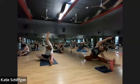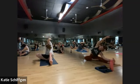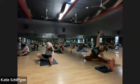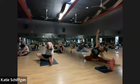So working that length in your right side, press your foot into your leg, leg back into your foot. Use each exhale to dive deeper, good Patricia. So reaching through your right side, lengthening through your right waistline, right rib cage, soften your face. Take one more huge breath.